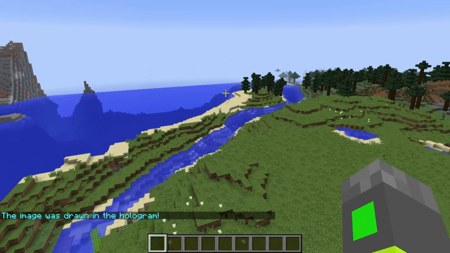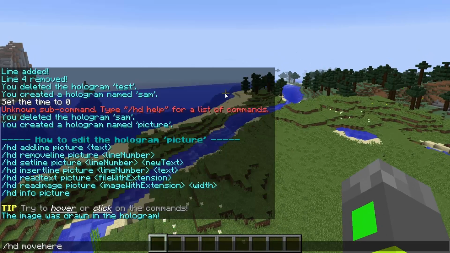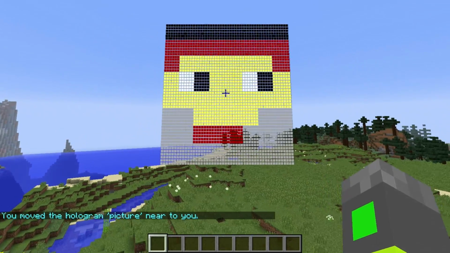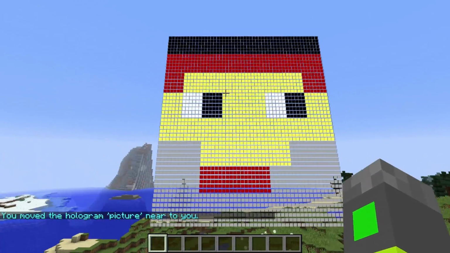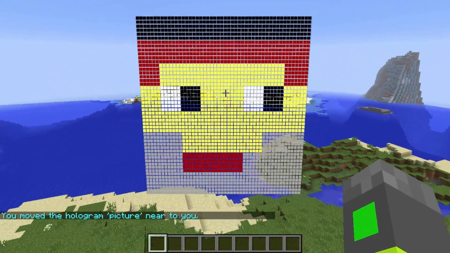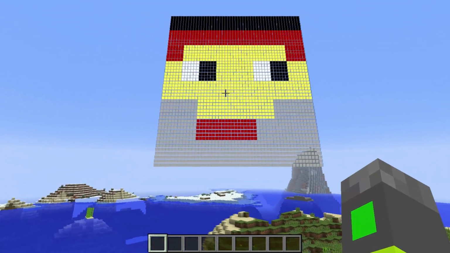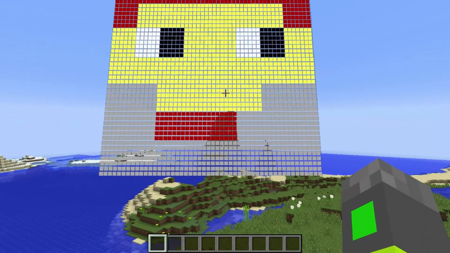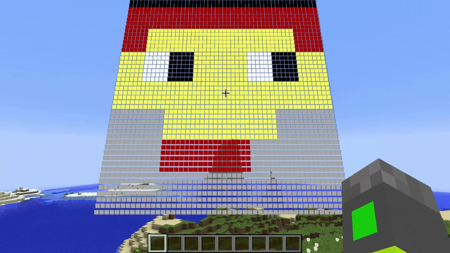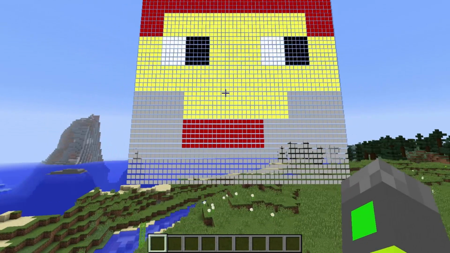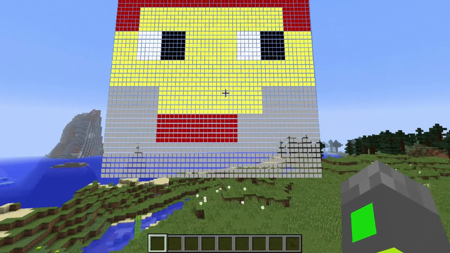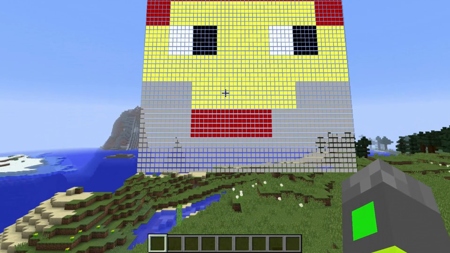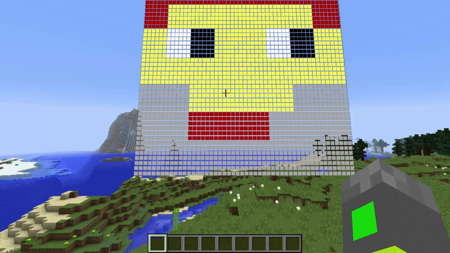So Josh would like to move that? Yep. And there we go. A lovely picture of my face is now floating above the world. As you can see, there is a limit on how many colours holographic display can use, so my face looks a bit like the Simpsons. Or a big yellow Lego head. So you may have to play around with certain things. In fact, I think you can even add GIFs, so you can even have holographic animations, which are quite cool.